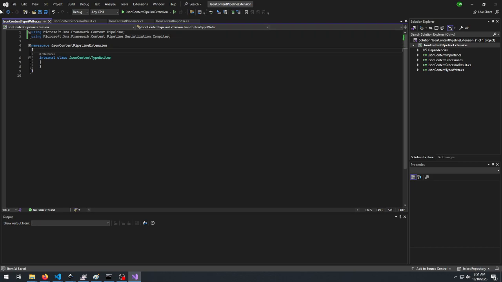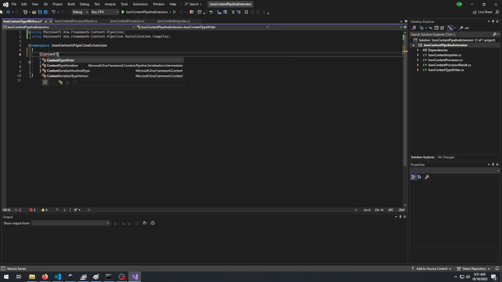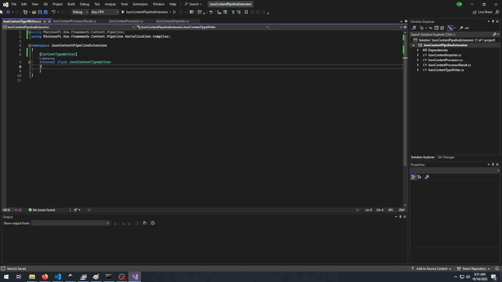The next thing we need to do is come down to our class here and give it an attribute, which is going to be the content type writer attribute. This one, unlike the processor and the importer, actually has no fields or parameters or properties that we need to specify on it. We only need to give it the attribute itself. That's it. No further configurations, only the attribute itself.